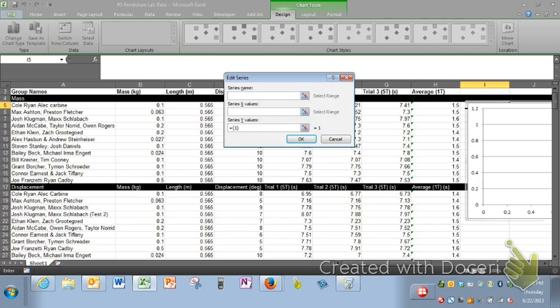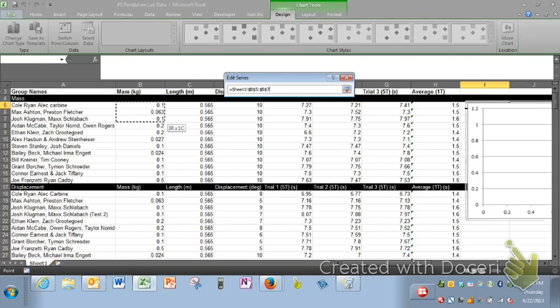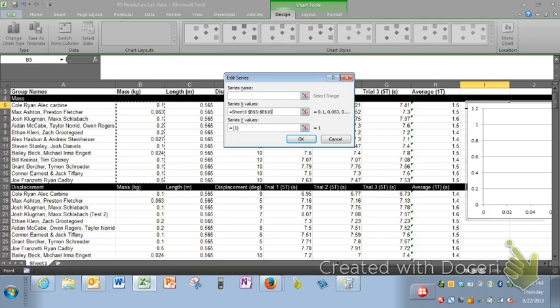Our x values, I'll click in that box. Our x values in math, you may recall, are on the horizontal axis, and those are typically what you're given. You're told x equals 5, find y, or x equals 3, find y. In this case, in science, our x values are our independent variable. So these are the values for mass. I go to mass and I click and drag while my cursor is in series x values, and now it has selected my independent variable data.